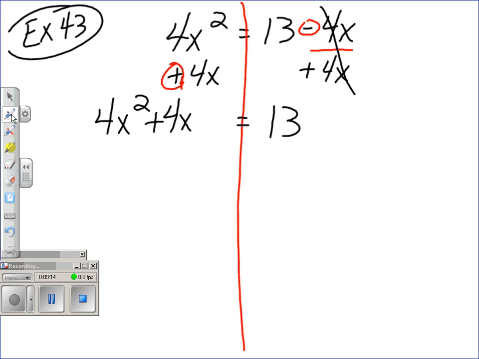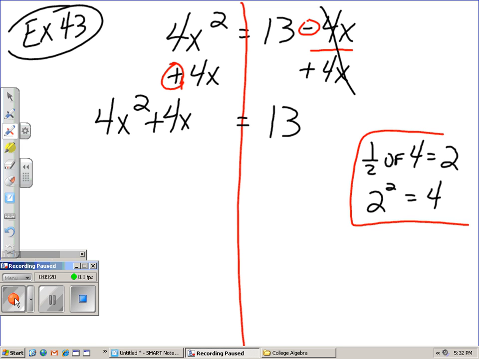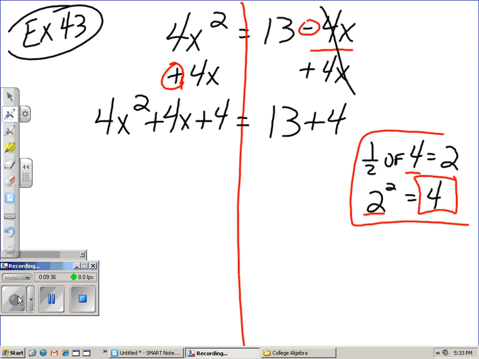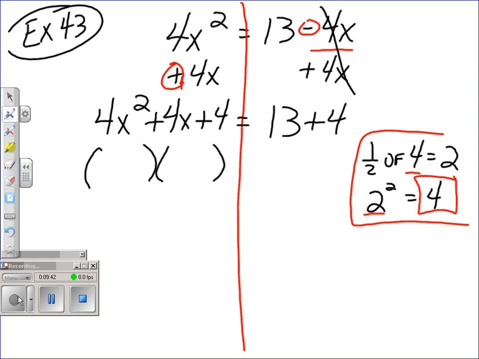All right, and I have my space for my magic number now, so let's do a magic number calculation. Remember, to calculate the magic number, you need the number by the x. I came over here to the right and did my work. You take half of that number by the x, and then you square your answer, and this is your magic number, 4. So I add 4 to both sides. That's my perfect number, my magic number, which splits this into something times itself, a perfect factor. On the right, we have 17, 13 plus 4. Now you guys remember the trick over here, the answer to step 1, that's actually the number that's going to go in your parentheses. So remember that trick and write it down for your test.